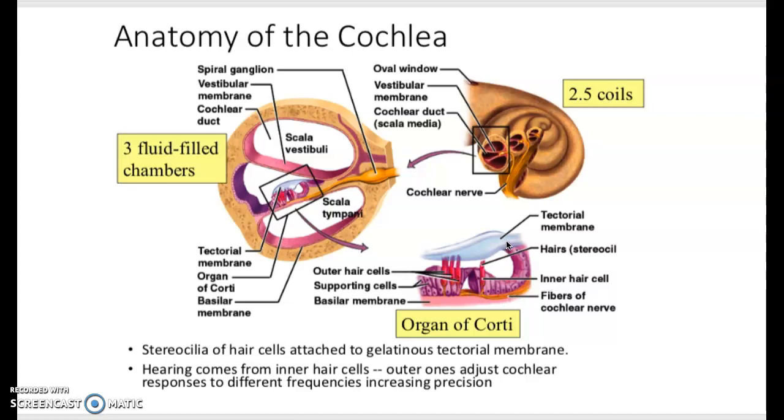So what happens is the fluid will come and it will rush against these little hairs and cause them to bend. When they bend, they send signals. It causes depolarization, and they send signals to the brain of what just happened. So different hair cells in different parts of the ear allow us to hear different tones.